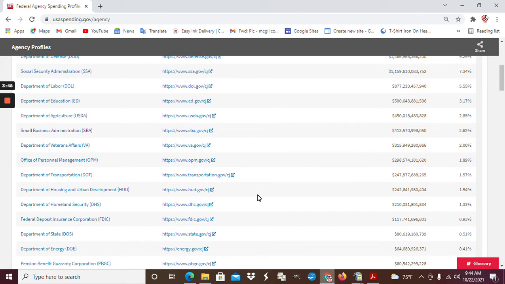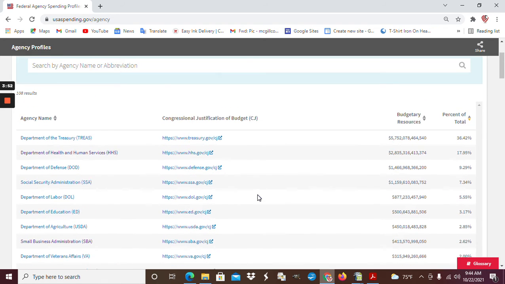But this exercise is just to show you how to follow the money. You want to know where the money is. This is where you come to try to follow the money. This is who's spending the money. This is who got it. And this is who is recommended by law to spend it. And keep in mind that 23% of this money is going to be spent with small business owners.